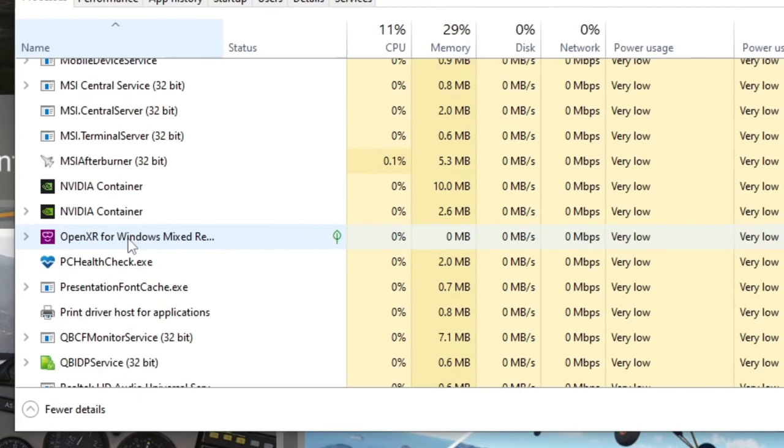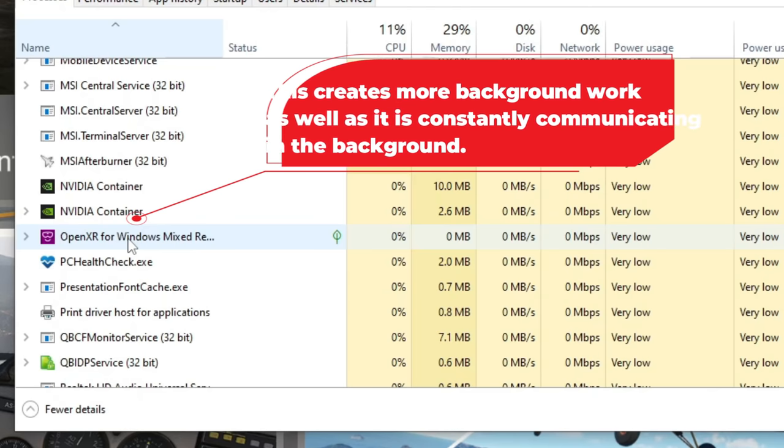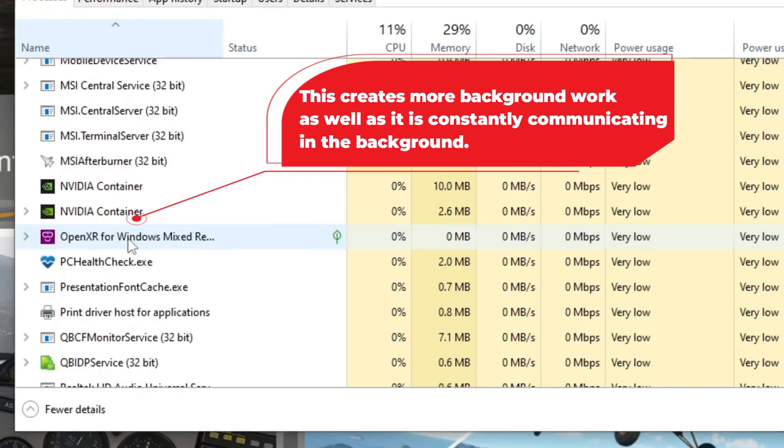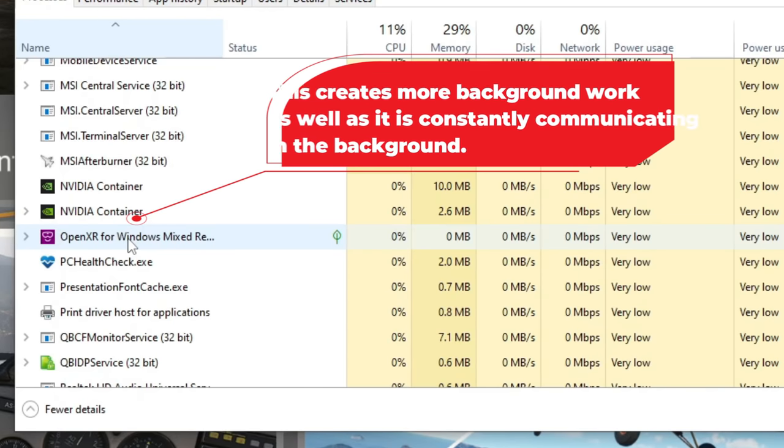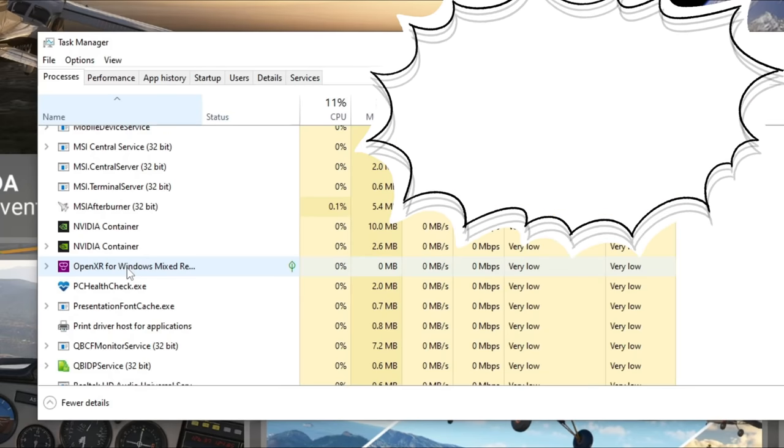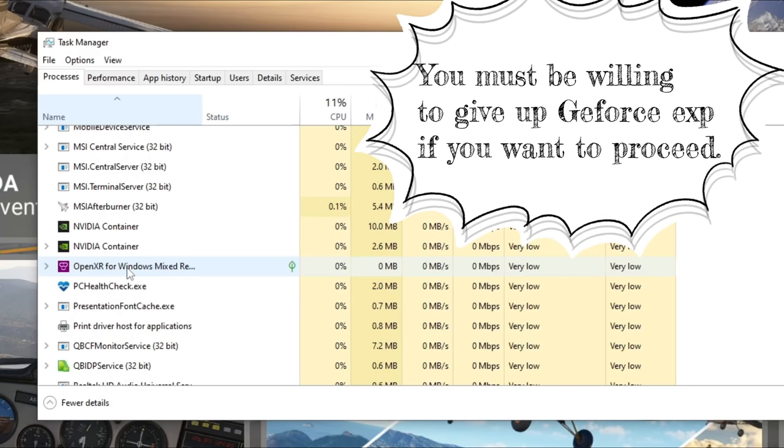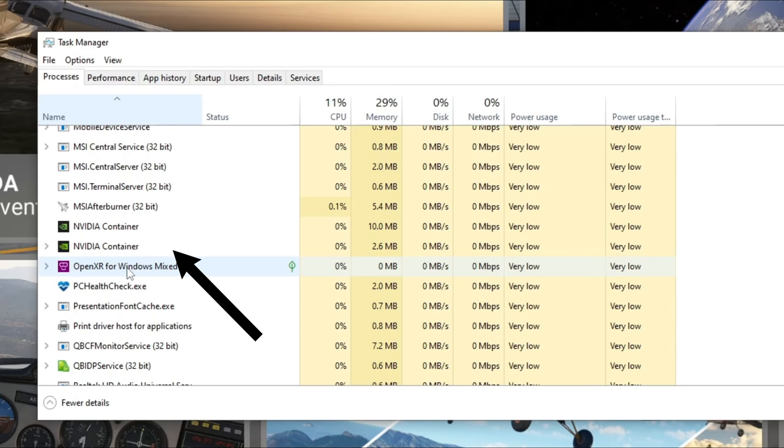So one of the things that's going to take place when you've got all these different NVIDIA containers and telemetries and share folders open is that it's going to try to be communicating and doing all this behind the scenes work over the internet. I have found that by being able to eliminate all of those extra NVIDIA containers that you have on your screen will really free up a ton of extra horsepower that you can unleash in your sim. This is going to work with an older PC or a newer PC.